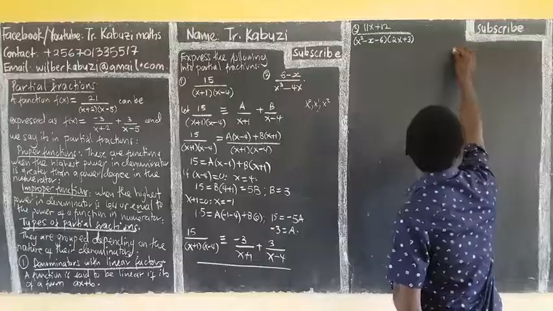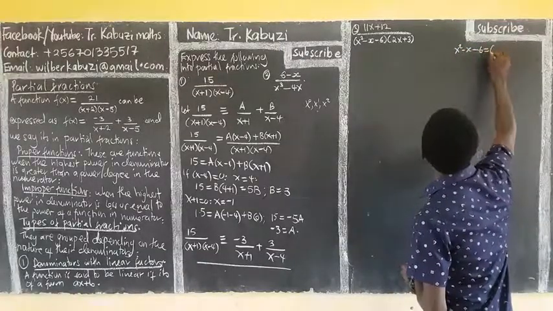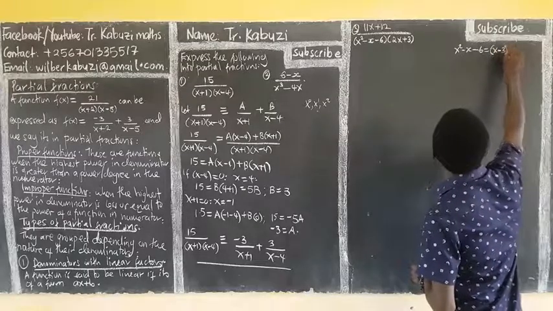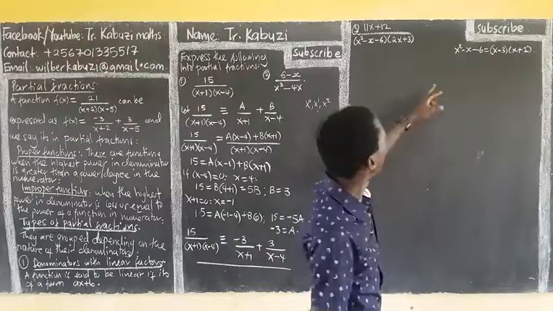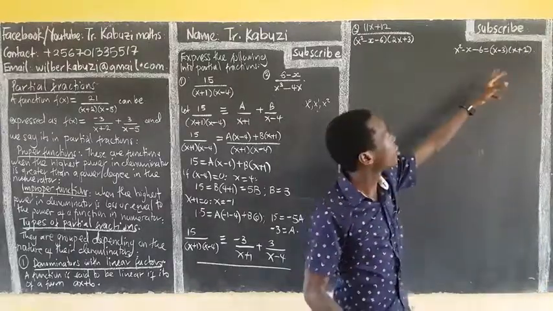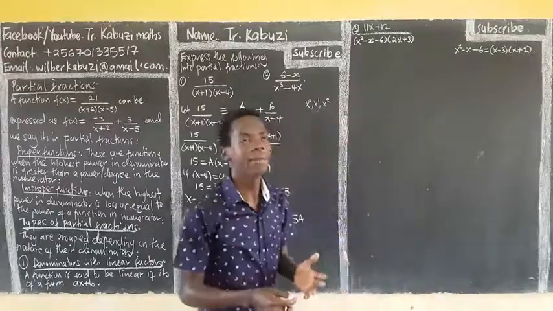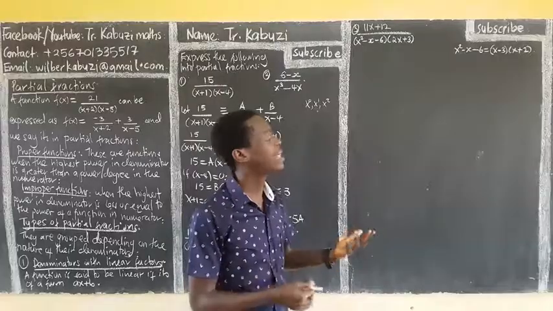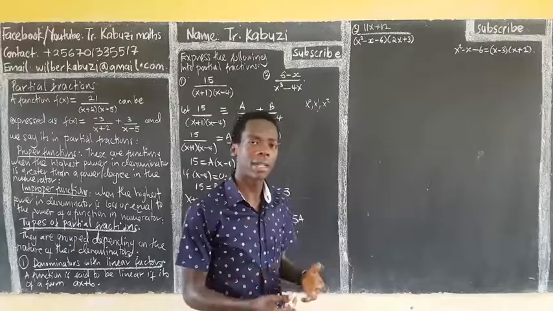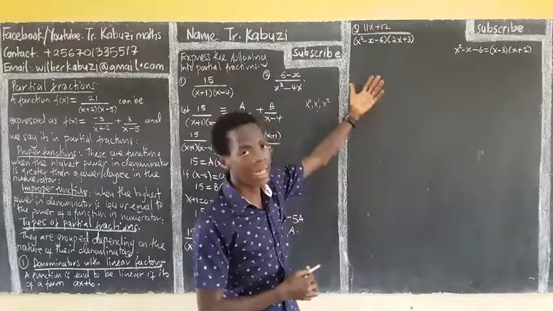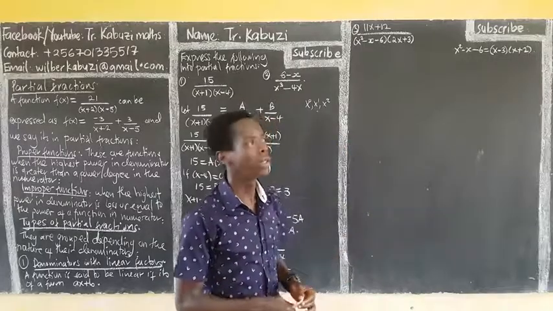How? I can write x squared minus x minus 6 as x minus 3 into x plus 2. So this one is factorizable, because it's factorizable into two linear factors. So sometimes they hide linear factors in quadratic expressions. So you first check, is it factorizable? It can be a difference of two squares, or it can be in this form. You first check if it's factorizable, then you express it into those linear factors.